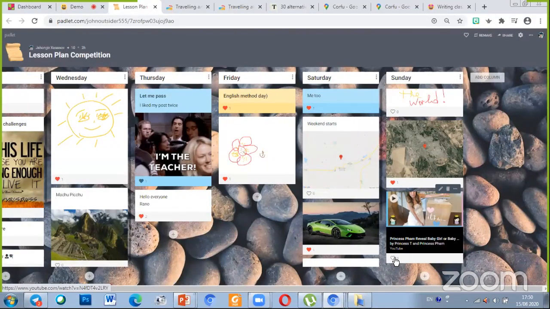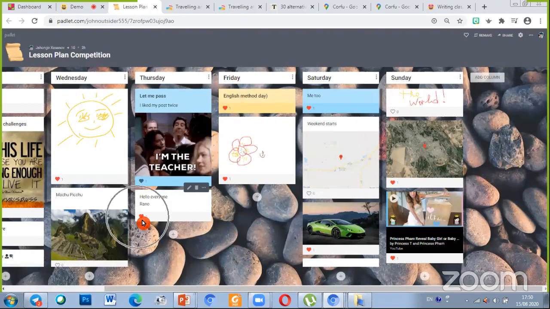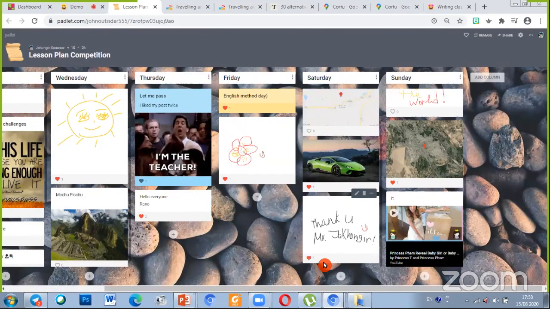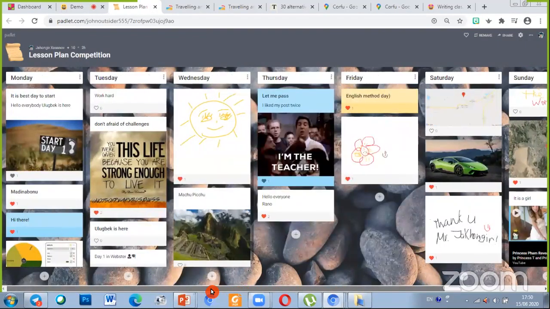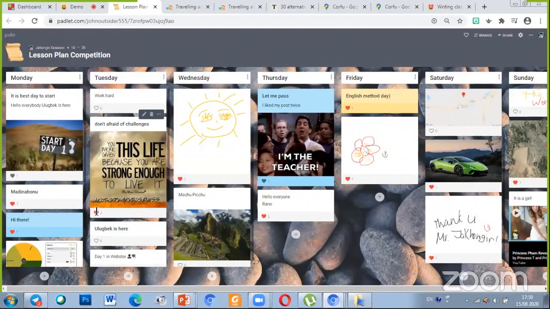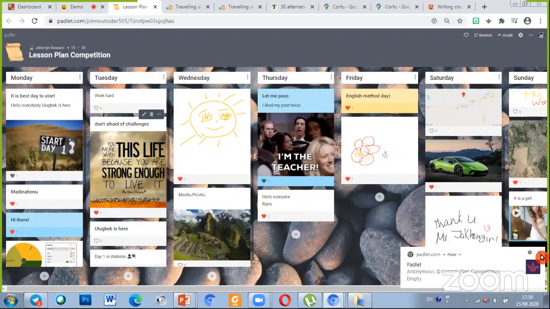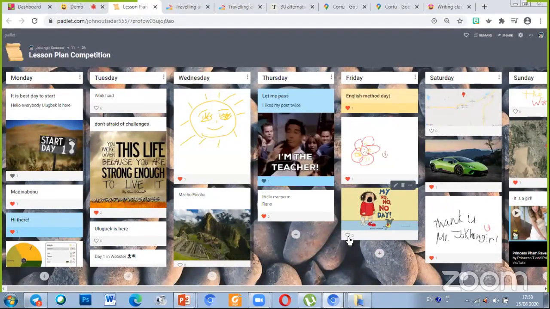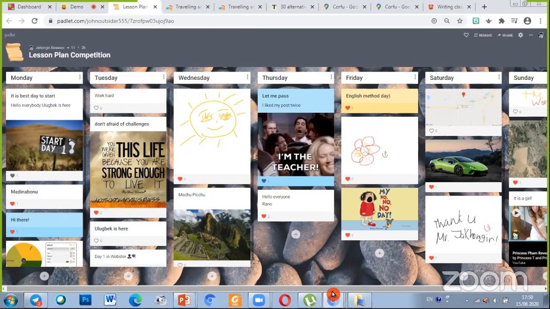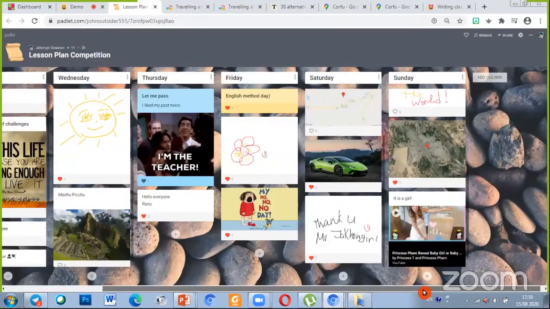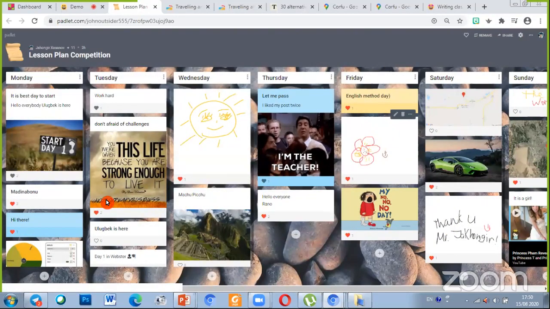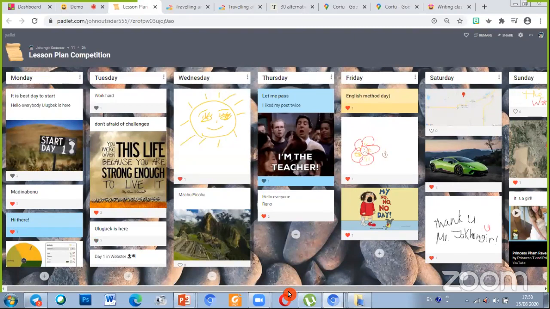Great contents, please. Likes, if you like, yeah, here we have 2 likes, great. If you like some of their works, your peers' works, just click this like button, and we'll see whose work is good. This is also a good picture. And also look at your Zoom as well. We are having a great contents now. And you can also see this one on this page as well, in the Padlet.